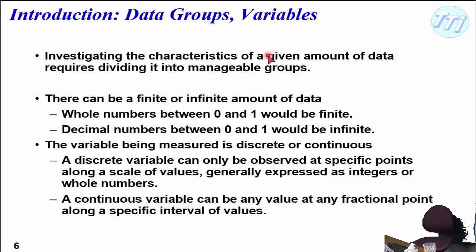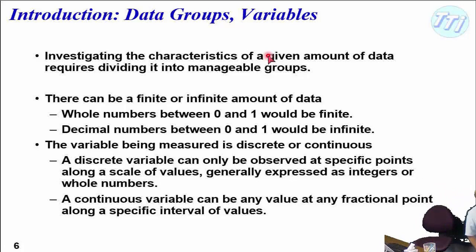So we're going to be talking about finite or infinite amounts of data, or really we're looking at discrete and continuous. Here's where we look at finite and infinite. Whole numbers between 0 and 1. How many whole numbers are there between 0 and 1? You got it. That's the first quiz of the day. Answer: 0. Between. Yes. And that becomes important to us very soon, the difference between between or including, up to and including, and things like that. We'll talk about that when we look at grouping data. But really, it's saying including 0 and 1 here. You're absolutely right, Russ. That was the trick question, and you solved it.